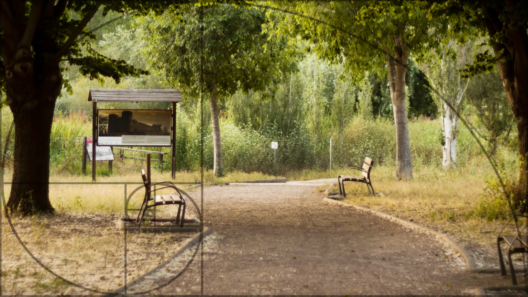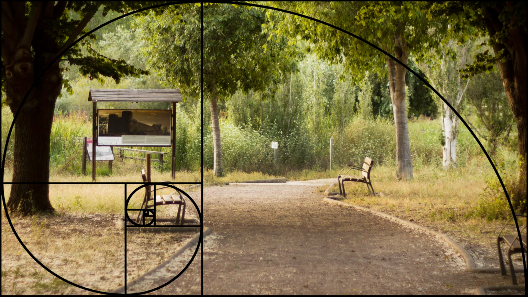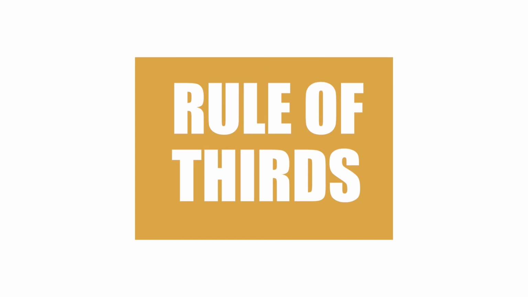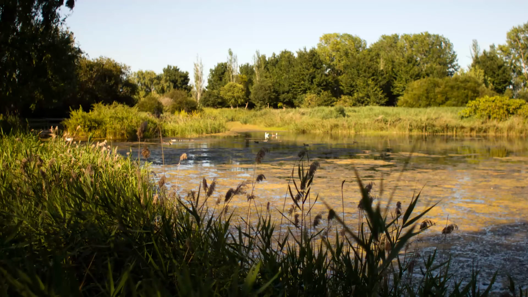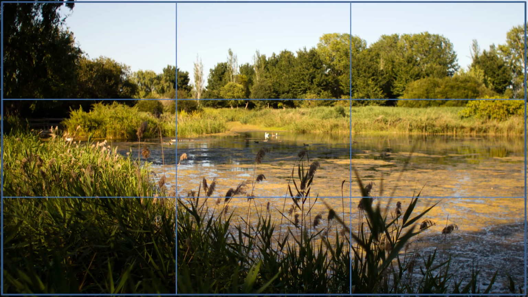About the composition, we will analyze the fundamental rules to know how the elements in the image should be sorted in order to correctly transmit the information of the asset. The first thing will be to apply the rule of thirds that will allow us to divide the frame into 3 vertical parts and 3 horizontal parts.